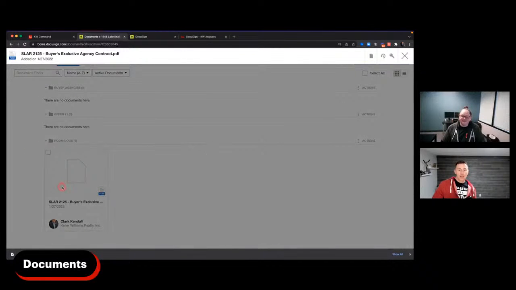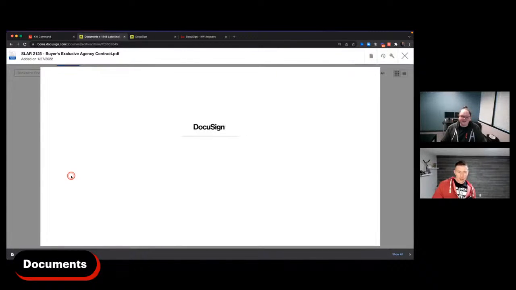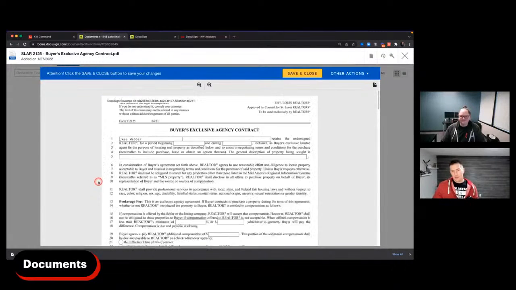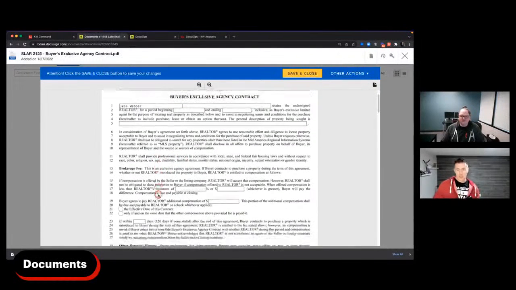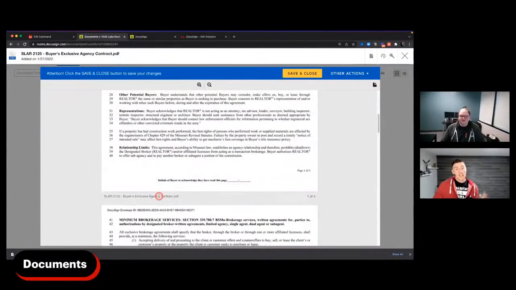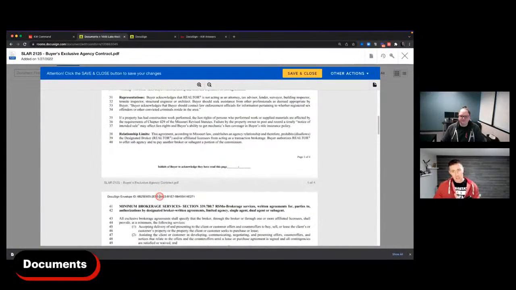So I'm going to click on the document. When we click on the document, it's going to open it up in this other window. And again, as promised, I had some information about you already in Command and the opportunity. It automatically came over to DocuSign in my details, where we showed all those fields. Anything in those details is now being applied to the form. It's got your name at the top. Obviously, we're not going to fill out all this contract in this demo, but the pieces that needed to be carried over from the details will be brought over.